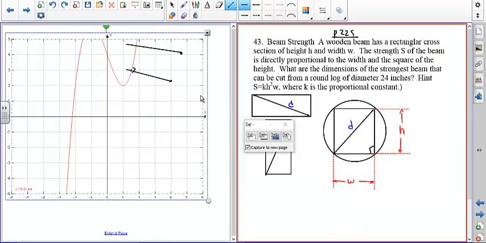Okay, so let's look at the next problem on your sheet. It says a rectangle is bounded by the x-axis and the semicircle y equals the square root of 25 minus x squared. What length and width should the rectangle have so that the area is maximum? So we're trying to maximize the area. So we need to figure out, based on the variables x and y, what is the area of that rectangle?